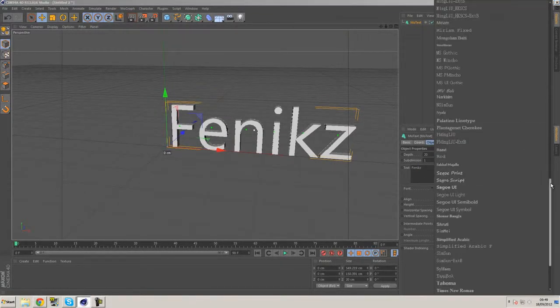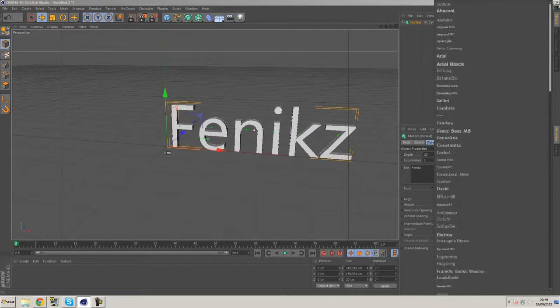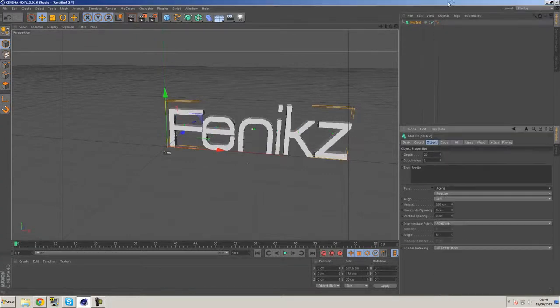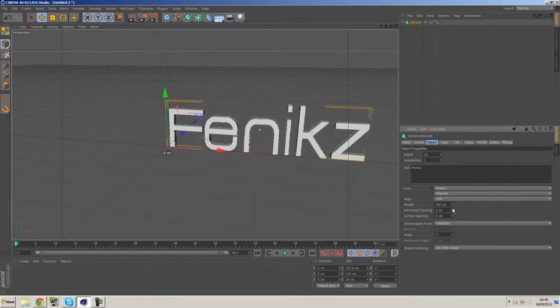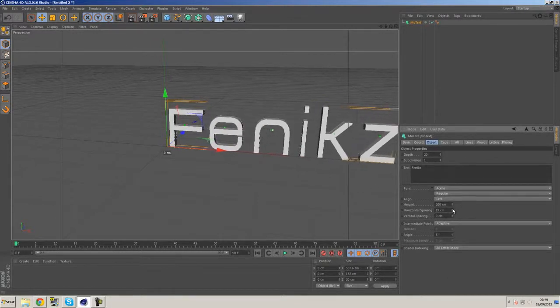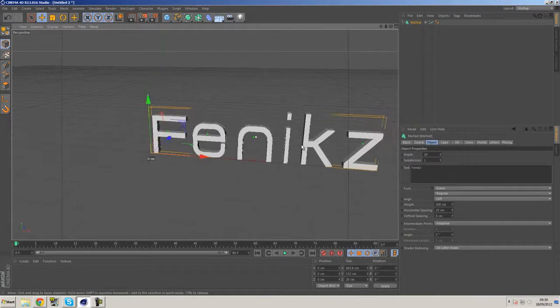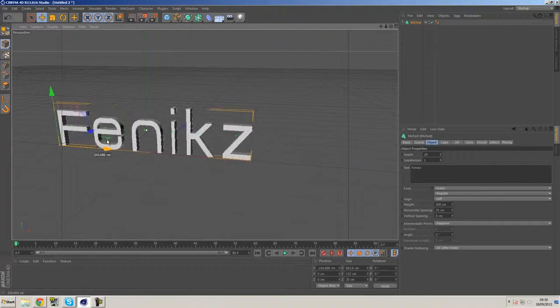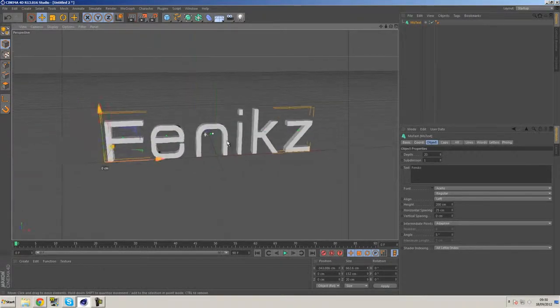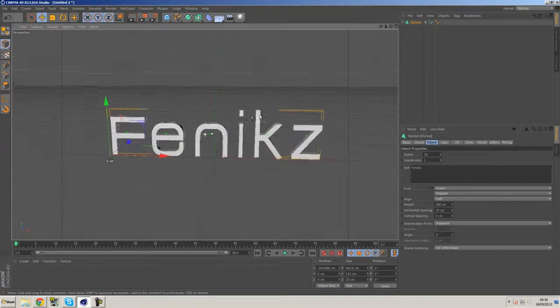Now this will really look good depending on what font you use. I've recently reformatted, so I don't have any fonts. I've only got this font here, which I used in the tutorial, so I'm going to use this. I'm just going to spread it out a tiny bit because I want a little bit of space in here for the fracture to be able to fracture. I'm going to move it into the center, or as best I can to the center of this scene.